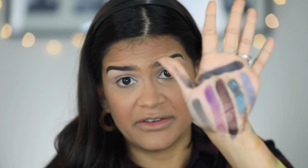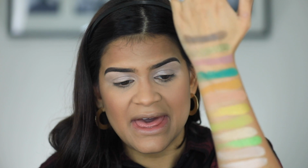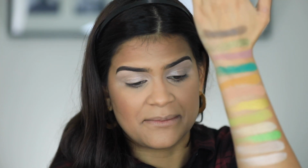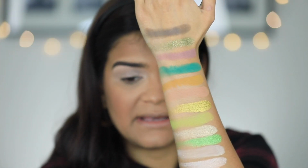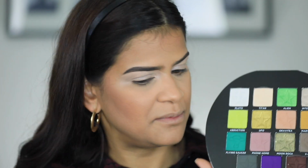So far, very impressed. I have not used them on my eyes yet, which is the ultimate challenge. But the swatches, the hand swatches, the arm swatches, everything looks amazing. They performed amazing on the arms. Alright, so I guess we're ready now to go into the eyes. My lips feel like, my god, I should have gotten his sugar scrub, but I didn't. So let's get, I don't know what I'm gonna create, but I'm feeling inspired.